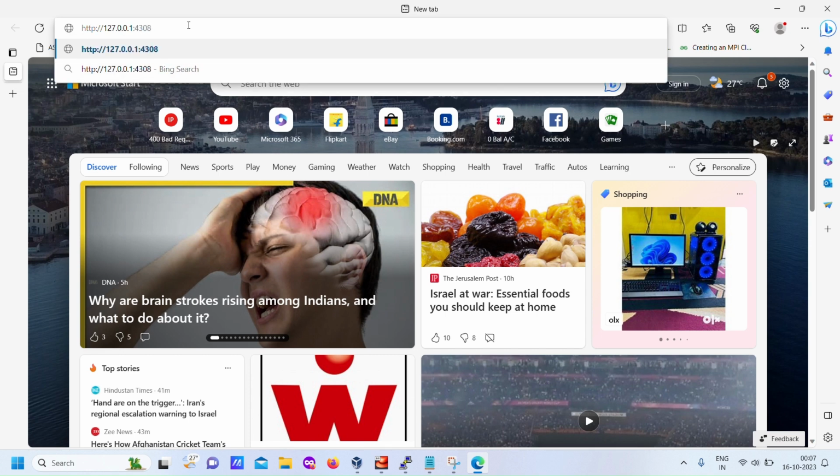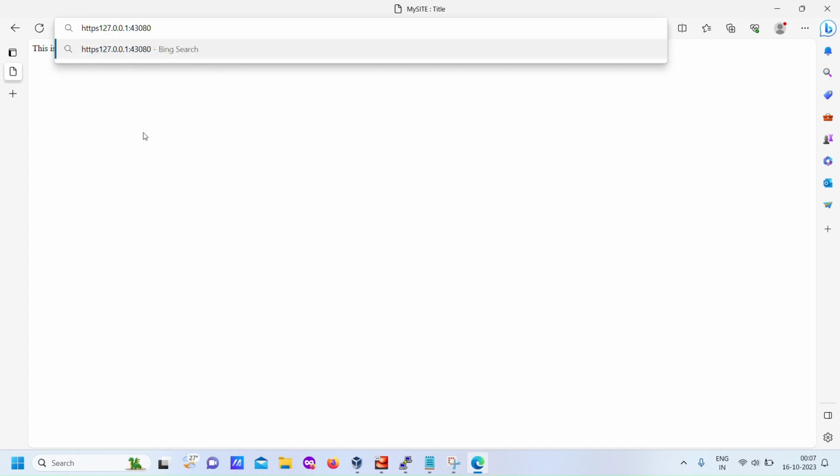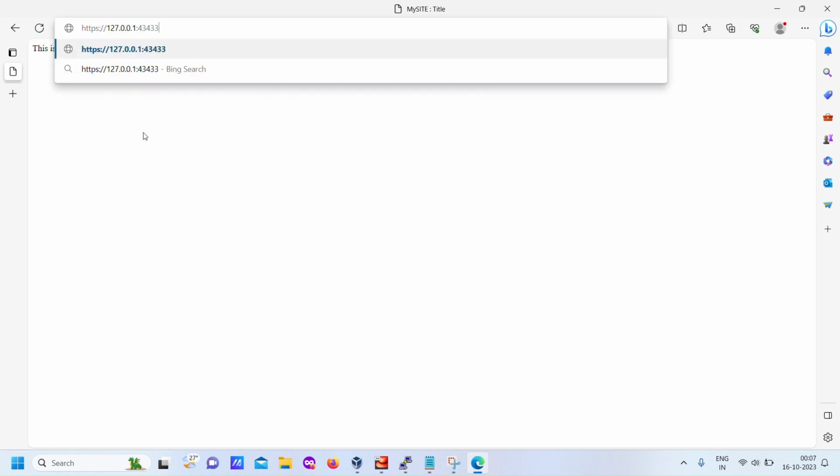Once again, we'll use the browser to check these files. Finfo.php provides detailed information about your PHP installation.